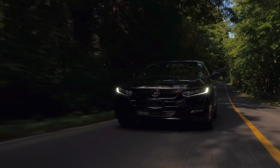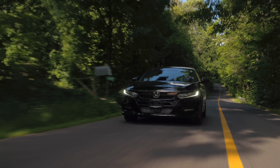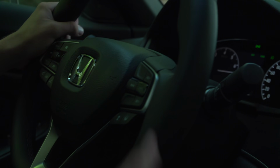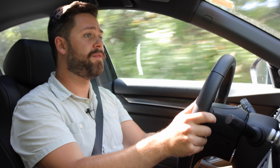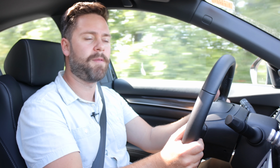So, however, if you love this car, I'm sorry that I kind of just ripped it apart a little bit. What it is though, is a very good Honda Accord. At being a car for just cruising and driving in a straight line around town, picking up family, it's fantastic. Lovely to drive. It's quiet, the ride is nice and soft. It gets the job done very, very effectively. It's a great car. It's just not a sporty car.